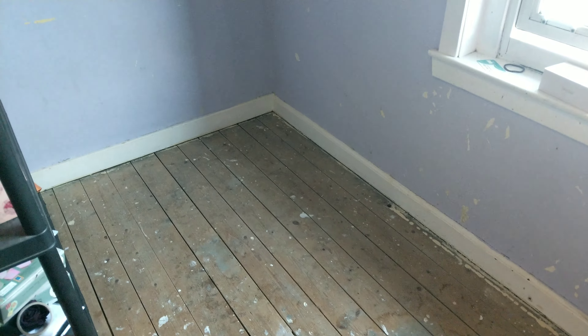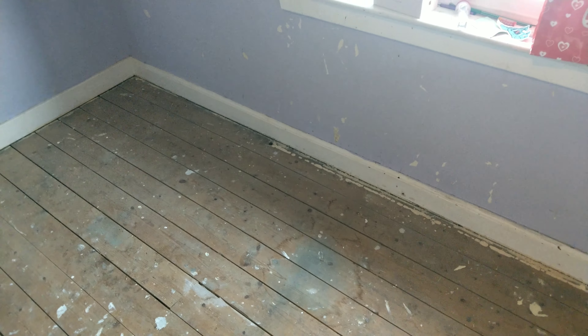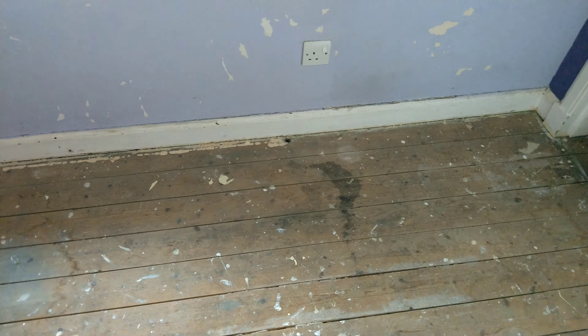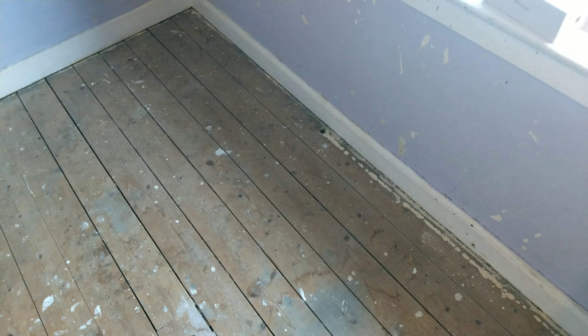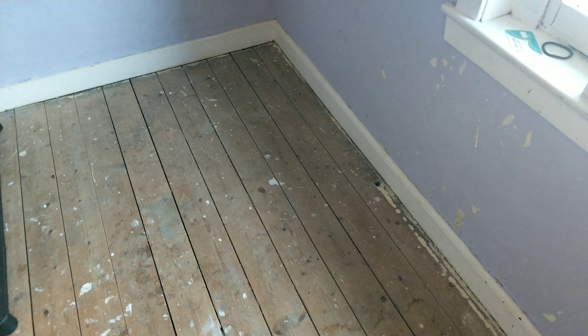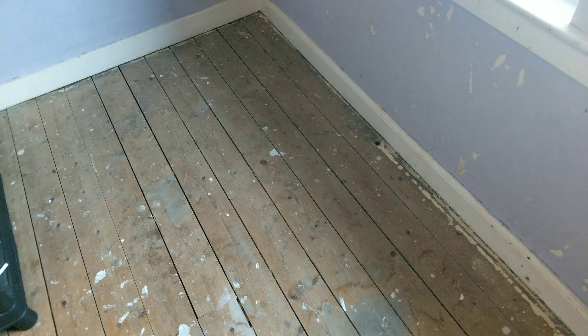I'm working in Erin's room today. I've got this bit of floor clear and I'm going to try putting on some floor paint. I've scraped a little bit of the walls as well — I've got flaky walls which Matt does in the evenings with poly filler, and I do some of the painting. I'm a bit shocked I've managed to give myself a blister. I'm pulling up a lot of little tacky staples they used for the carpet. I'm going to get the paint brushes and work my way along one board at a time, maybe two, and hopefully get all the way to this end.